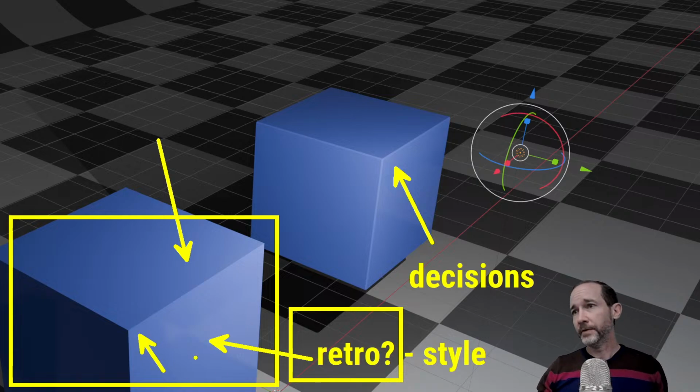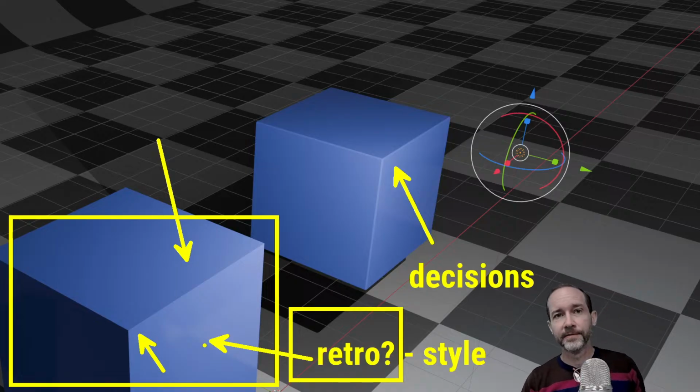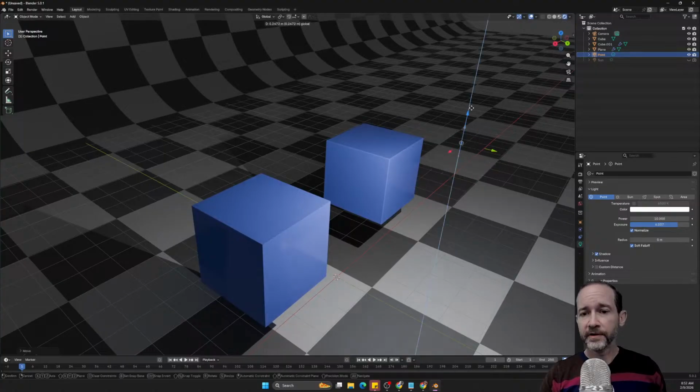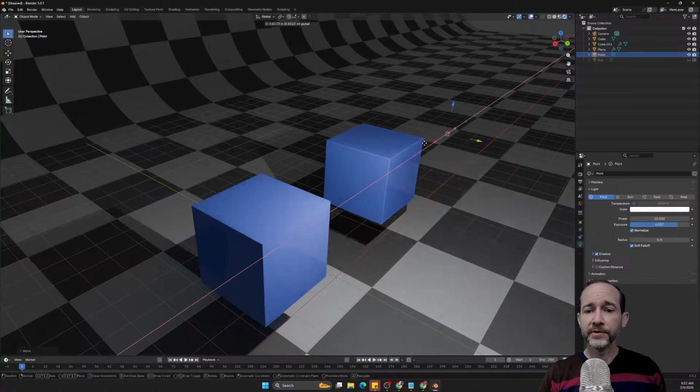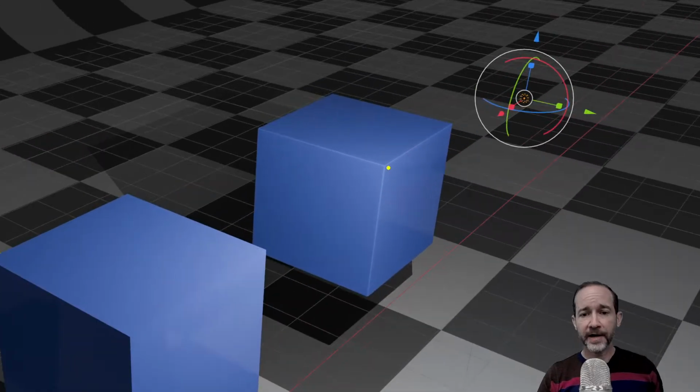So there may be an instance in which you want to engage with that retro look or make things that are of that retro style. And in that case, you wouldn't be beveling or rounding the edges. And so that would, in a lot of instances, simplify the modeling workflow. But even for things that aren't realistic, just for things that are more convincing, having the rounded edge really helps define the shapes.